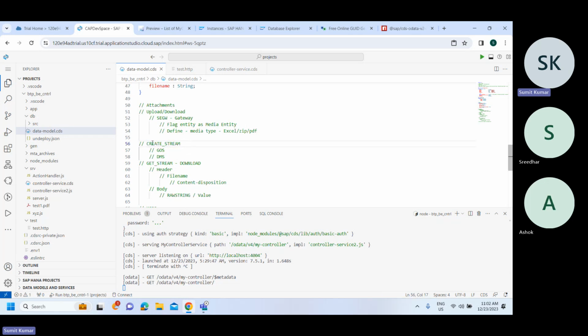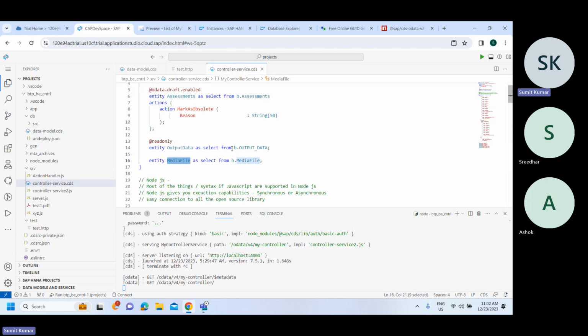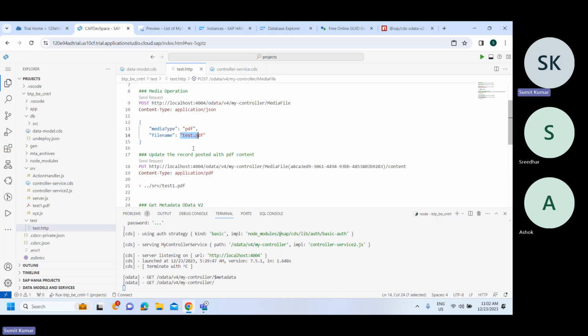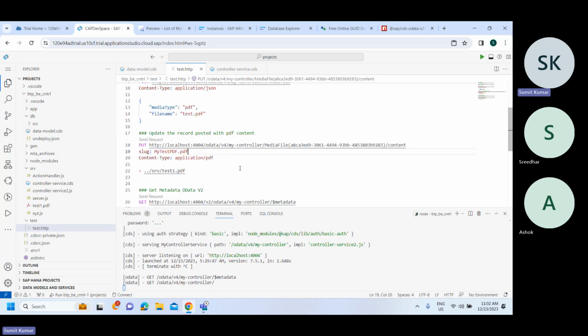In just a single call you can upload those data. So that slug parameter that used to exist in your gateway services also exists over here. So I'll go over here and add some slug parameter, and you will simply say my test PDF, for example, .pdf. Okay, I just gave it a random name.